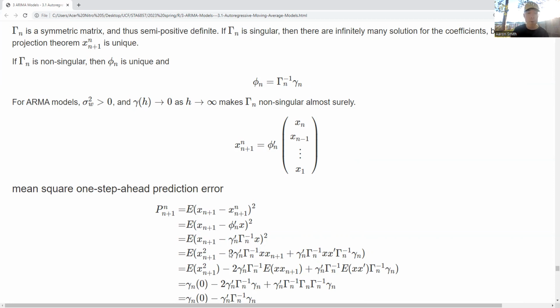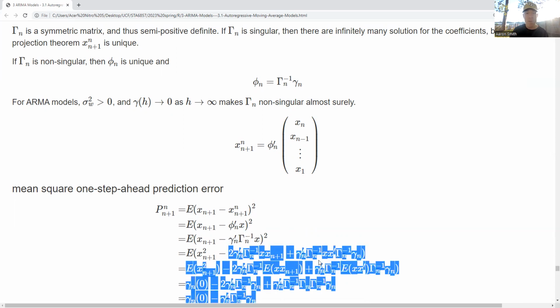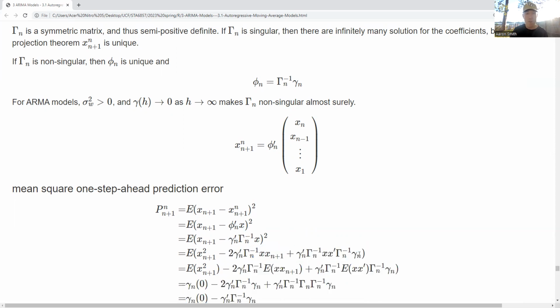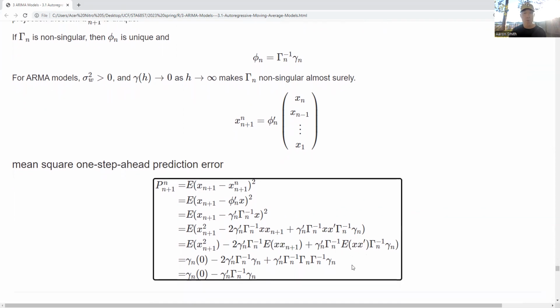If you've taken a theory course for linear regression, you'll know that this, I need to rewrite in this format. And then I just start plugging and chugging the right way to get this going. And you'll notice that here I have a covariance. Here I have x times its transpose.